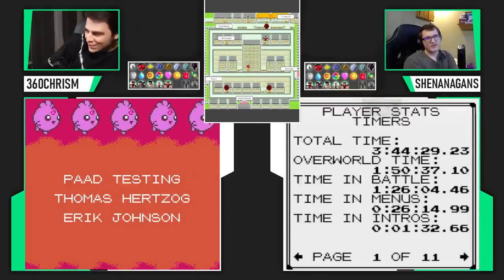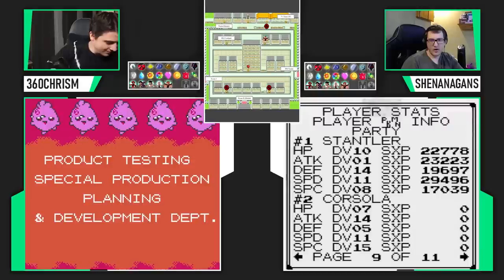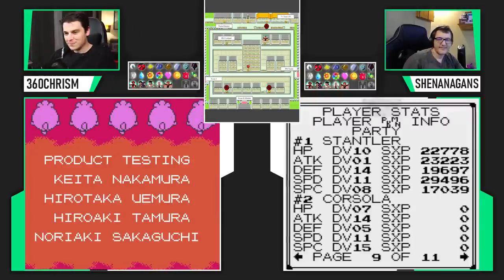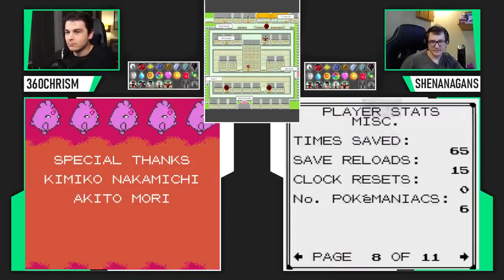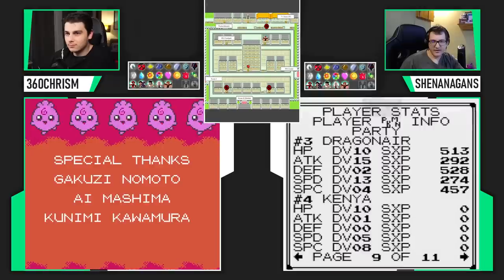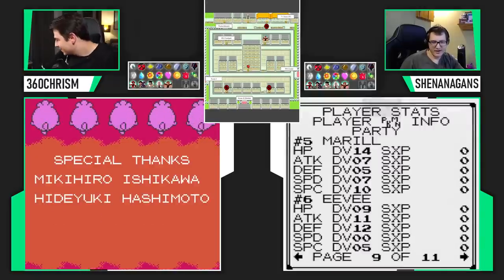GG! 347, not bad. My Stantler, what? One attack. 11 speed, one attack. Still Starmie fun. Was busted. Wow, man, these are all zeros. Holy moly, that's so rare. It is all zero.